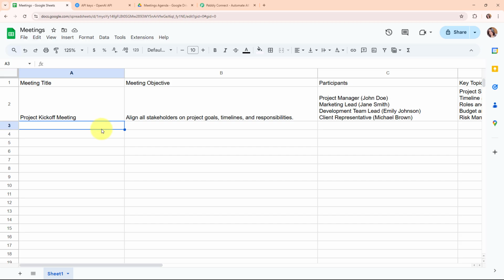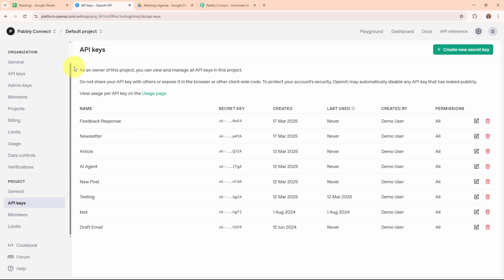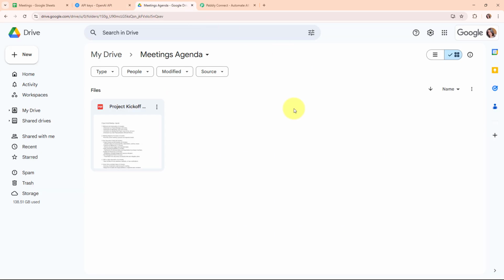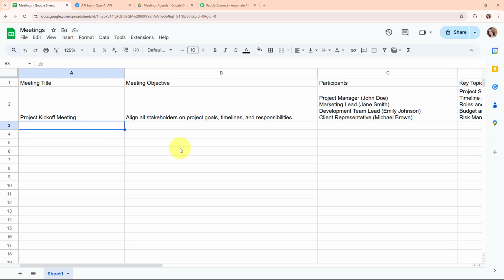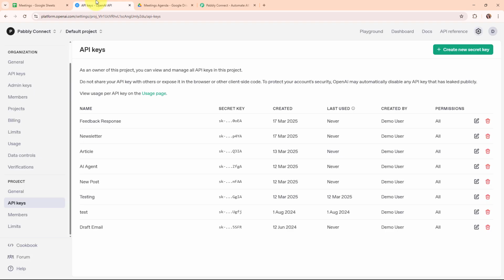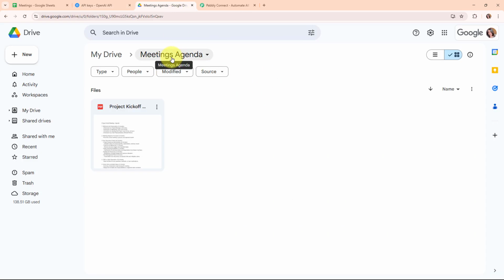Okay, so here I've already built an automation where I've connected my Google Sheets with my OpenAI account and my Google Docs and Google Drive, where my objective was that whenever I add new meeting details over here in my Google Sheets, then automatically using all the details provided, OpenAI should generate a meeting agenda for the same, and after generating the content, it should be uploaded as a new PDF in my Google Drive under a specific folder named Meetings Agenda, so that I can access that PDF easily.